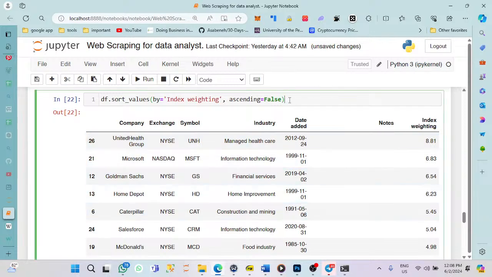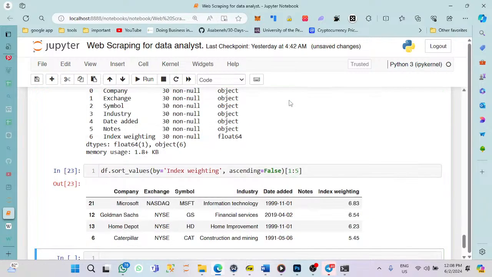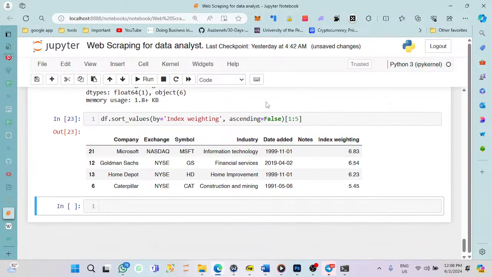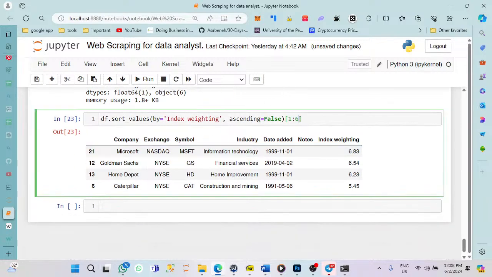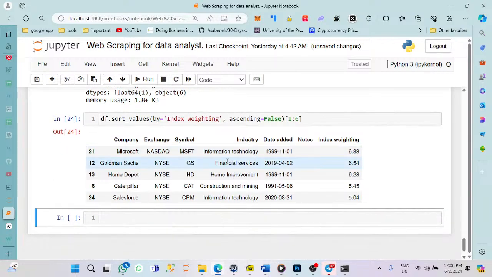I can also say give me from 0 to, let me see if this would work, 0 to 5. Let's try this. Okay, 0 to 6. Okay, 1 to 3.